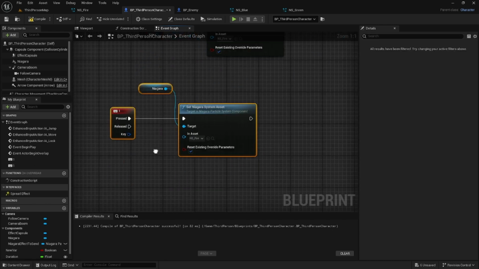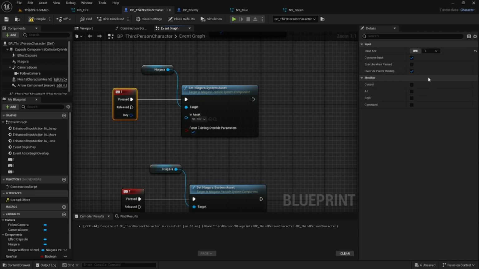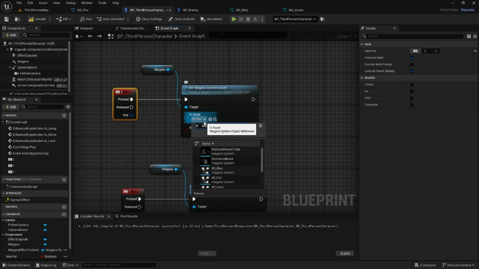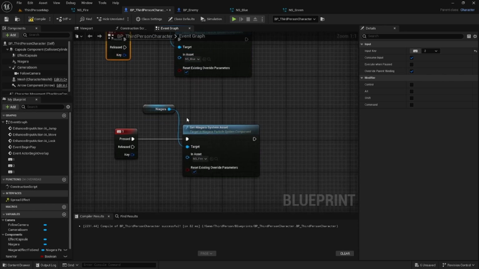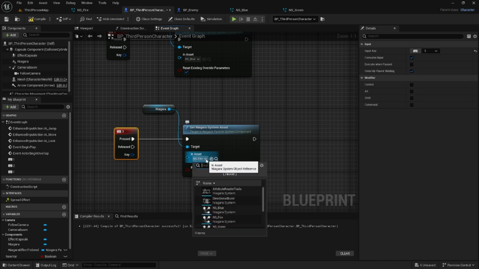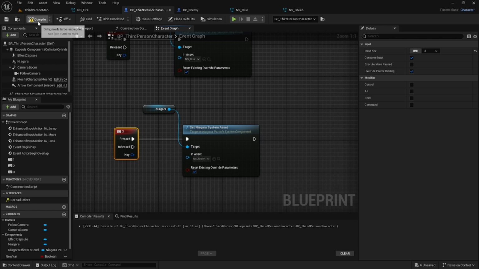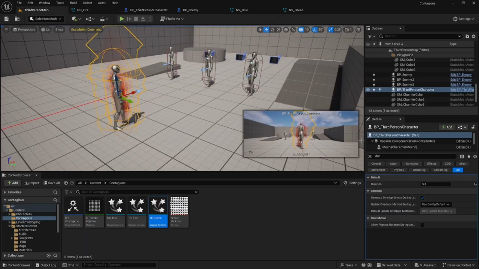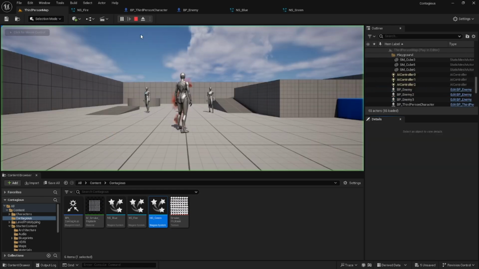Let's copy this a couple times. This one, let's go with 2, and let's set this to blue. And then this one, let's go 3, and we will set this to green. And let's go ahead and set the duration to infinity.